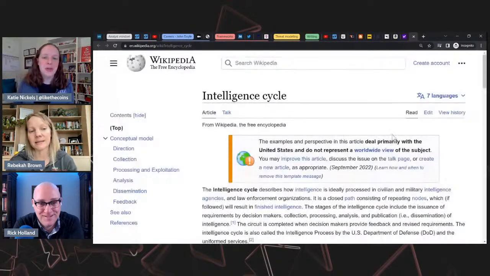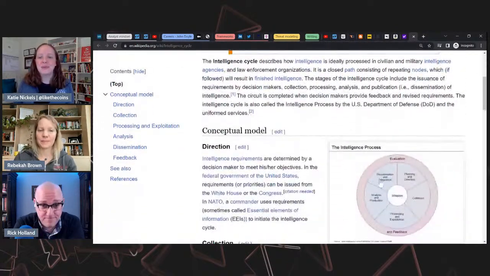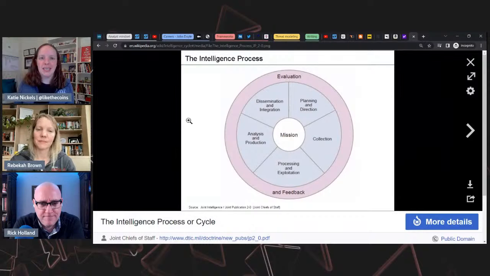Yeah. So good old Wikipedia, right? As we're talking about requirements, intelligence isn't just a finished report. It's also a process. And so we often use this intelligence cycle to talk about the different phases we go through as intel analysts. So the requirements are your key intelligence questions. Often that's going to be up here in the planning and direction phase, right? That's where you're like, what do we actually want to do? What do we want to produce for intelligence?